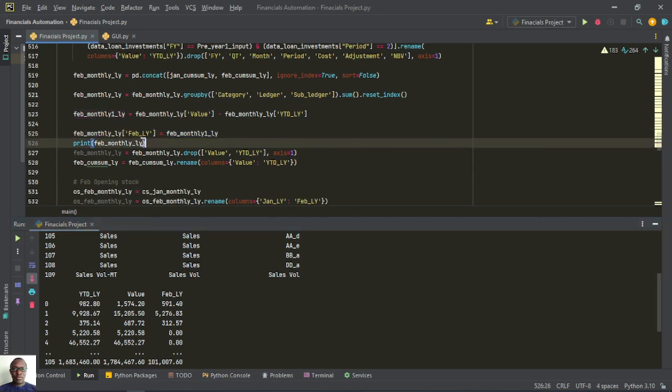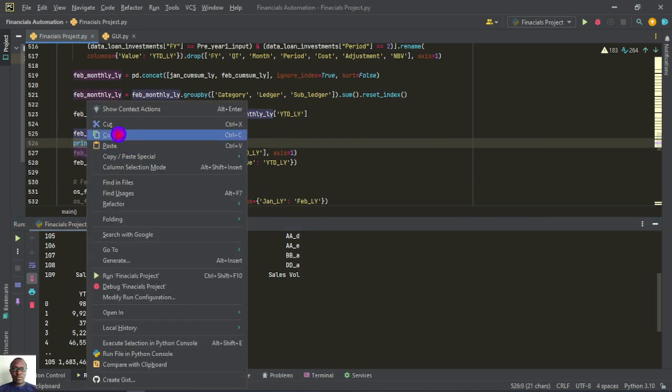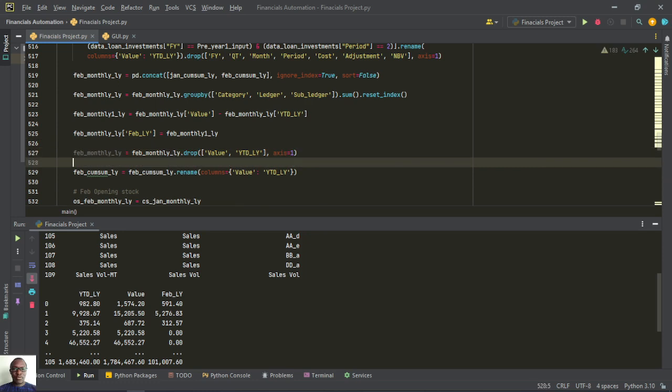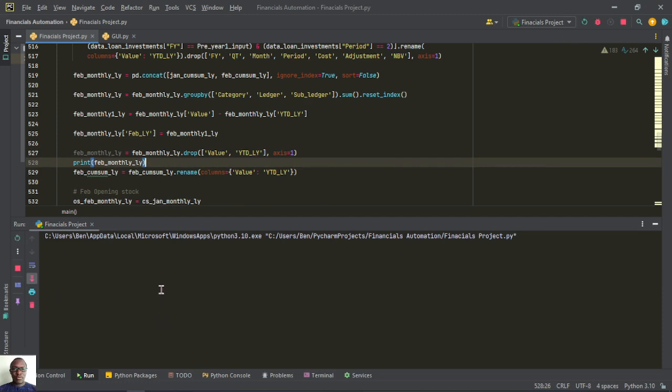So let me come down here. So down here you can see we've dropped the column for value and the column for YTD last year, because we only want to remain with the February monthly figures. So when I come down here and print February monthly again, you'll see now we only have one numerical column named YTD February underscore last year.